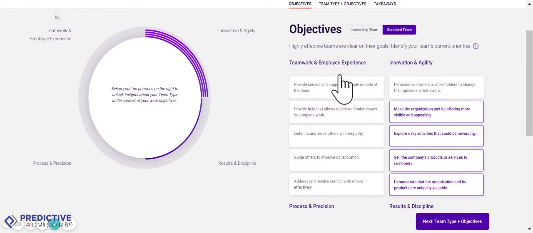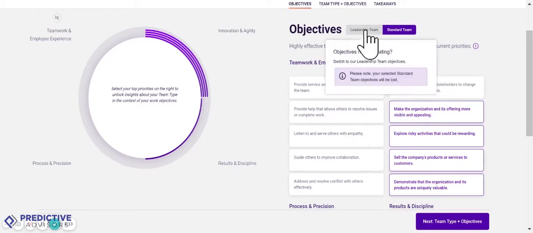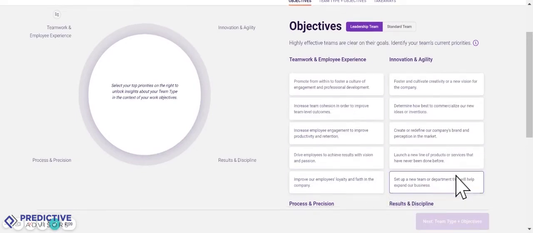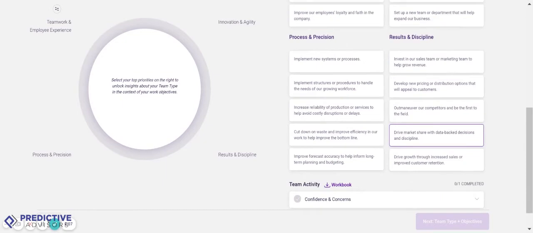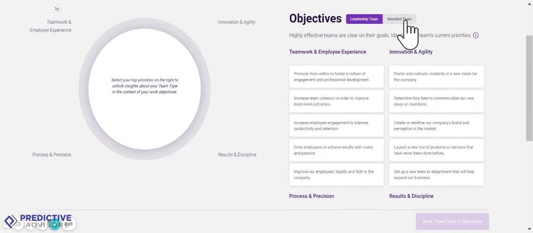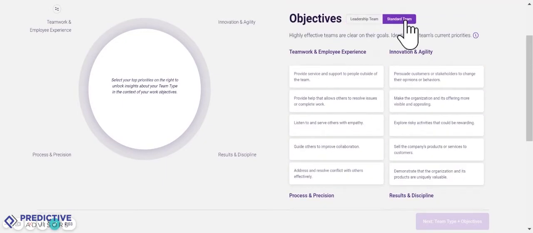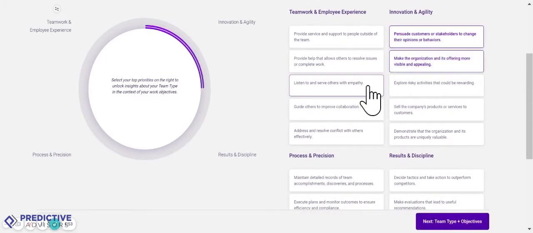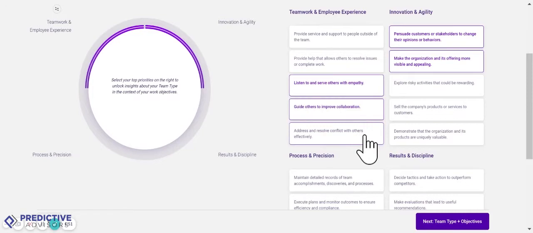So when we think about the options here, we can either have some leadership team objectives, if this is actually a leadership team, or we might have some standard team objectives. And we typically will collect this in advance so that then we can come in and mark what those objectives are.